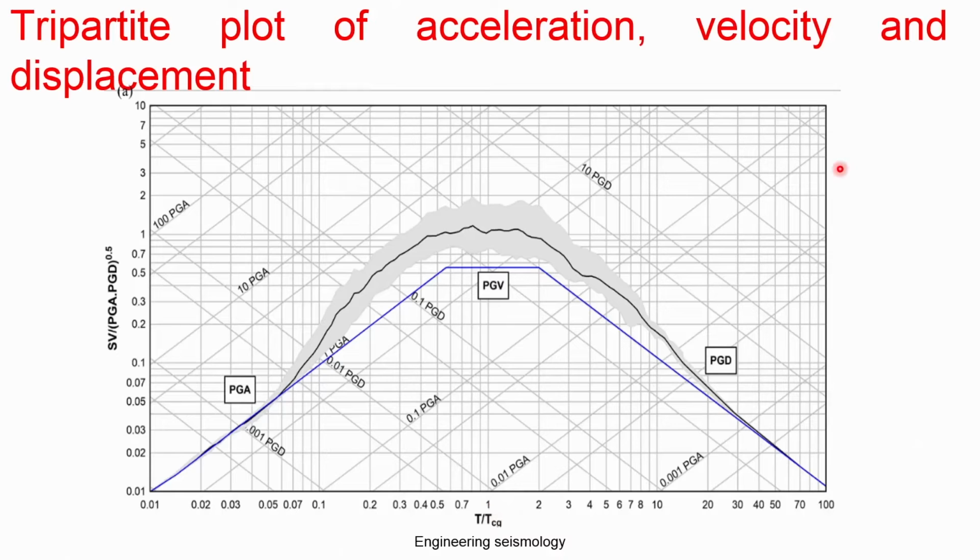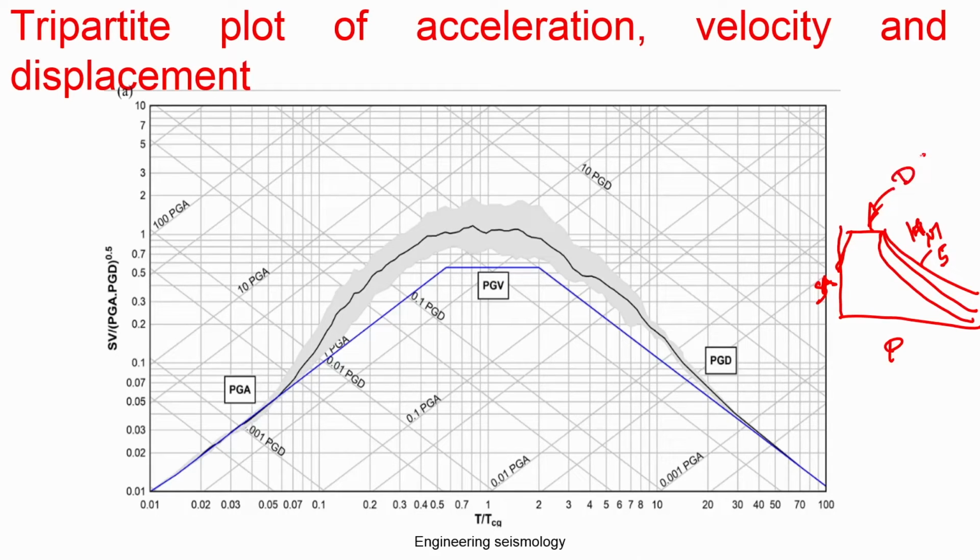Actually, this is called a design spectrum. Every country gives a design spectrum. This design spectrum is basically period versus spectral acceleration, and they give some shape. This is the Indian design spectrum, which has three divisions: for hard rock, medium soil, and soft soil. Okay. So, dense or hard rock, medium, and soft soil classification. This is the period, this is the SA. So, this is basically a design spectrum.